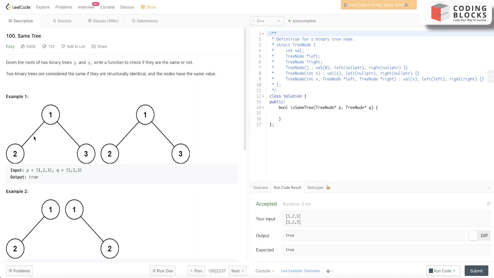The problem is Same Tree. Let's read the problem statement. We have been given roots of two binary trees P and Q, and we need to check whether they are same or not. It's a very simple problem where we just need to perform recursion on the left part and the right part.